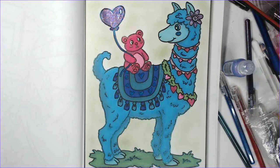Again, not a super... man, the picture quality of these is terrible. The picture on these webcams, it doesn't take a very good picture, does it?